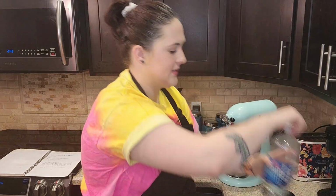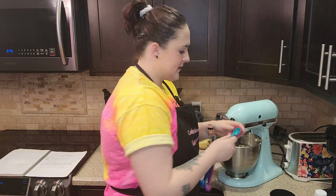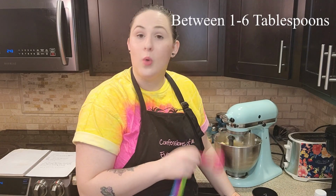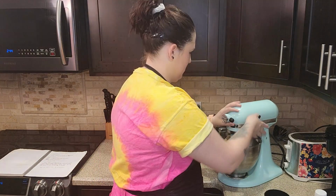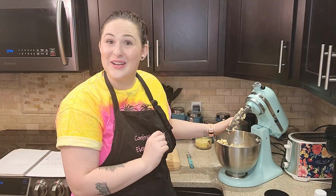Once it resembles the rice texture, we're going to add our egg and half a teaspoon of vinegar. And while this is going, we want to add the ice cold water 1 tablespoon at a time until it just starts to come together. All right, this is ready to get rolled out. Okay, pie crust is done.